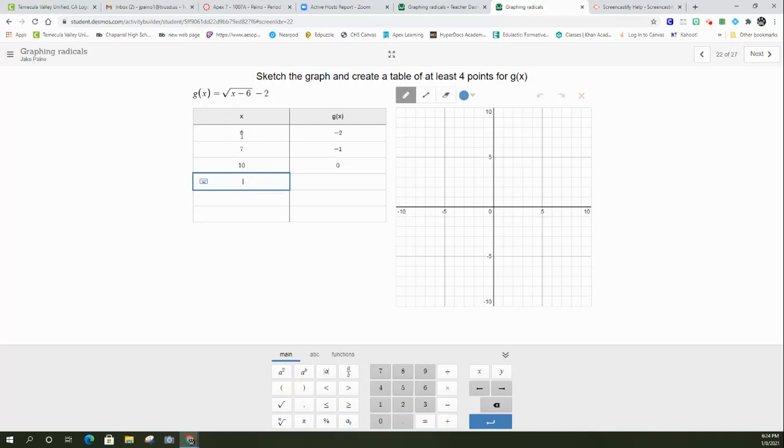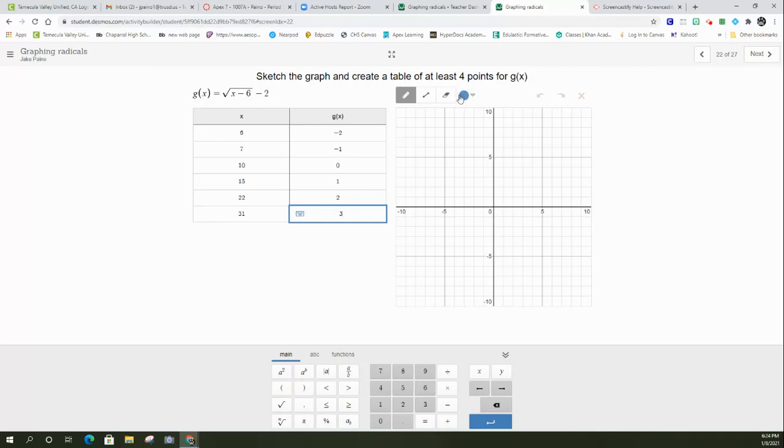2 minus 2 is 0. Then over 5. Remember 1, 3, 5. So this will be 15, and this will be positive 1. And then we could check: 15 minus 6 is 9, square root of 9 is 3, 3 minus 2 is 1. If I wanted to keep going, there's no point because I'm out of room on the graph, but it'd be 22, 2. Now it's over 7. Over 9 would be 31, 3.